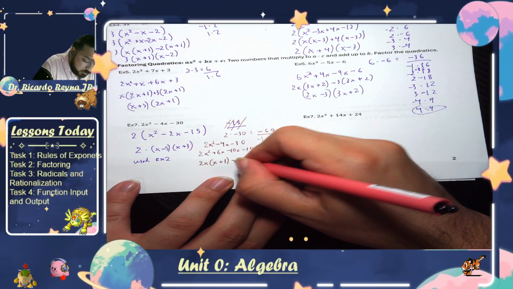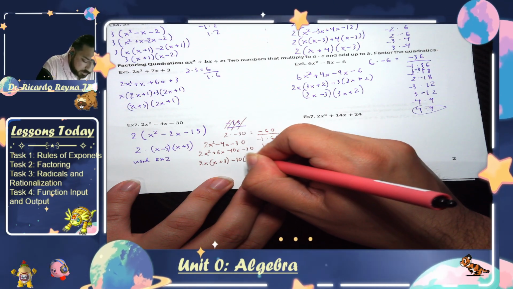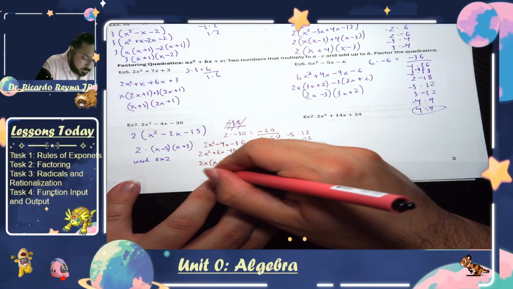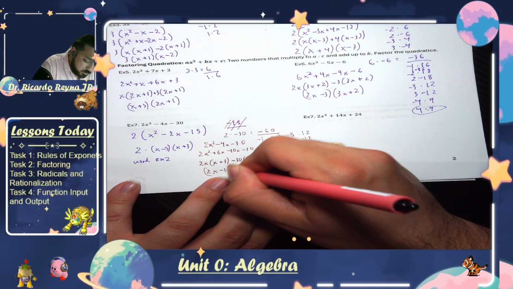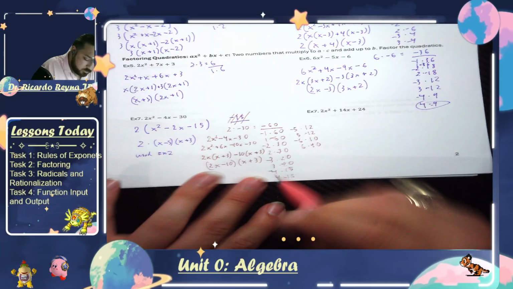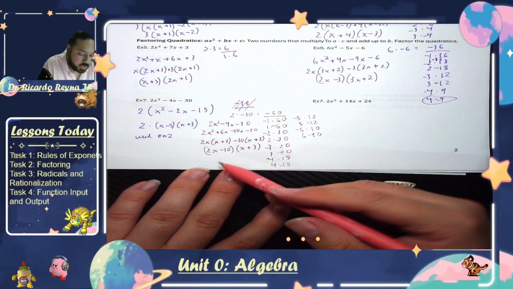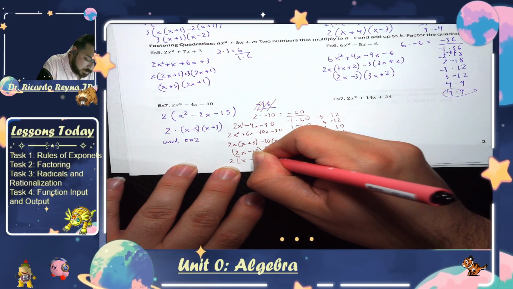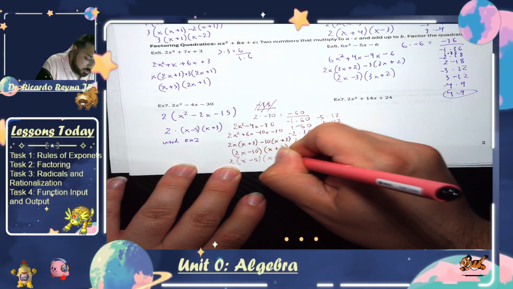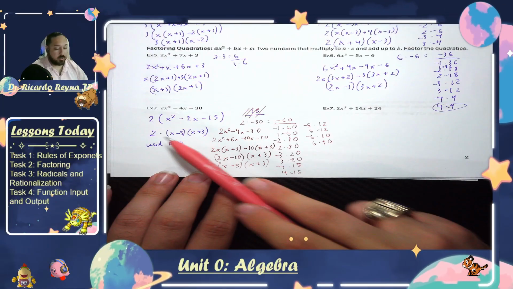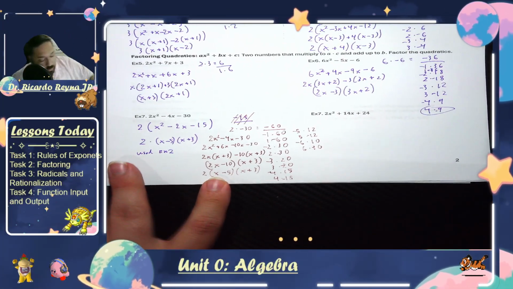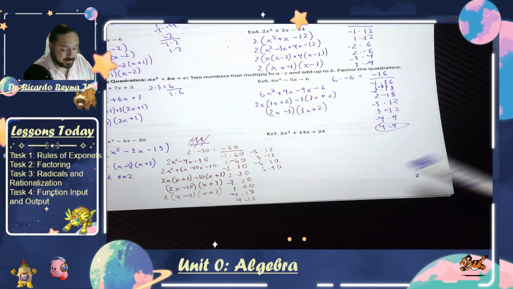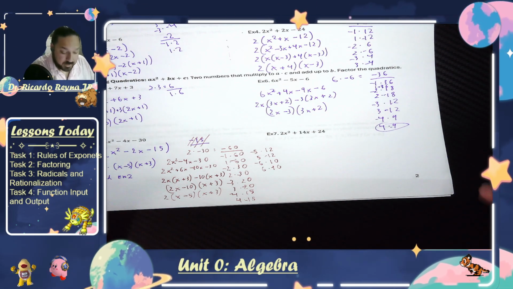What do these guys share? Well, to make it look like x plus 3, we take out that negative 10. Not minus, plus 3, excuse me. So we get 2x minus 10, x plus 3. What common factors do these share? They share a 2, so 2 times x minus 5. And look, it's the exact same result that we got over here. So now let's do this one the brute force way first, since that was probably my intention when I was writing these notes, but I forgot. Sorry.